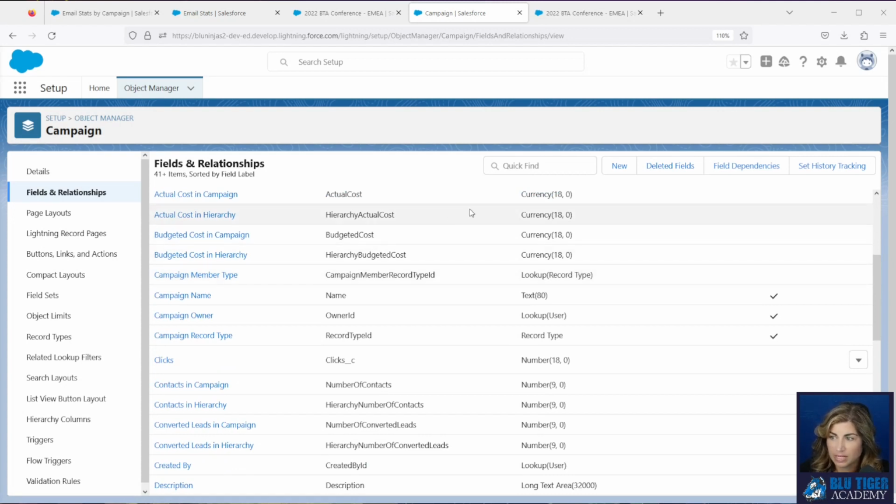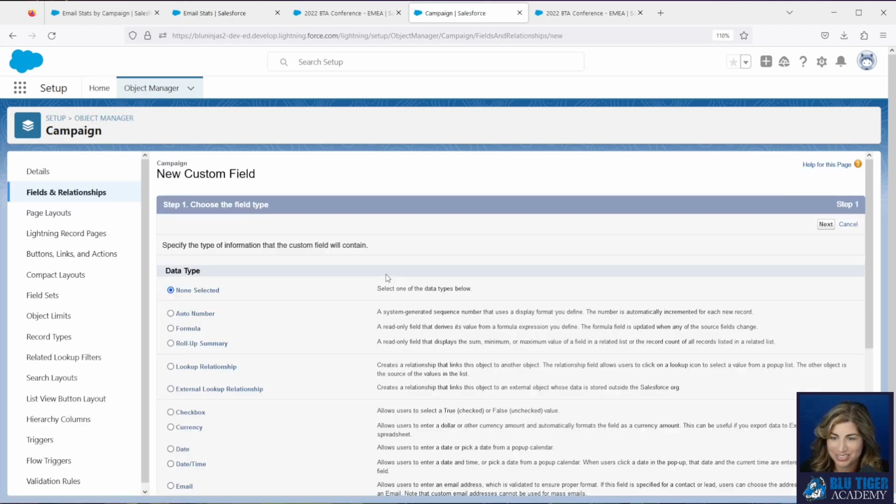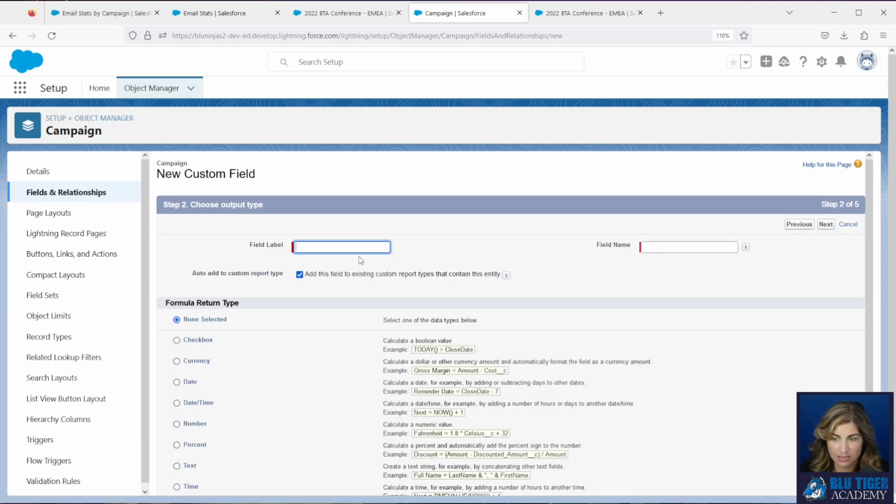So let's go ahead and create that new field. It looks like we missed it in part 2. So this is % unique opens.